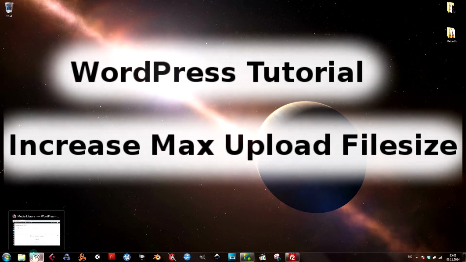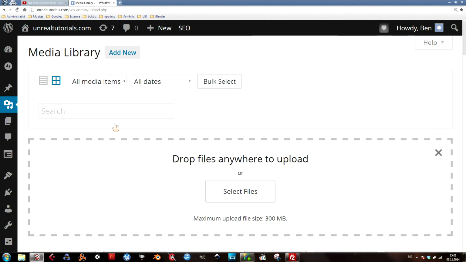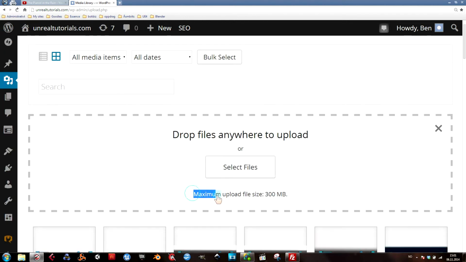Now you are in a situation where you want to upload a bigger file to your WordPress.org account. So here in the max upload file size, it may not be 300, but maybe 64 or 32 or something else. But you want to upload files that are a lot bigger. And you know, you can change this from inside of WordPress.